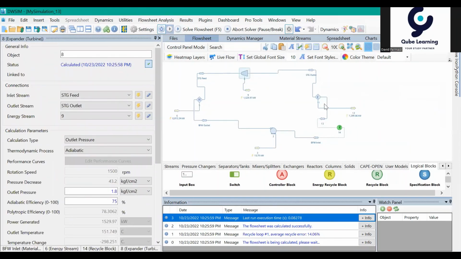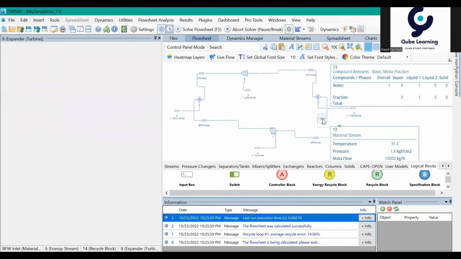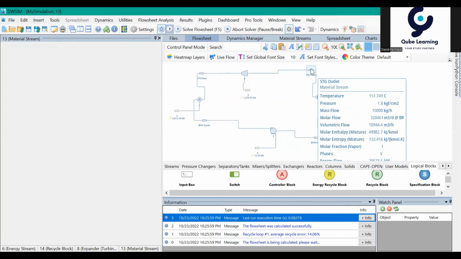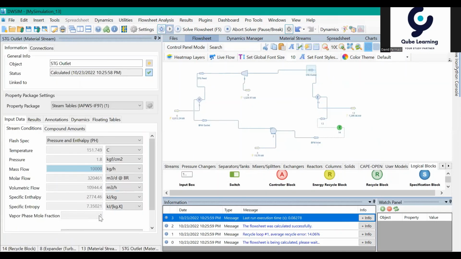Then you can see as for the stream number 15, the vapor phase mole fraction becomes 0 because we condense it until to the subcool state, and then this is the water, not the steam again. But in the STG outlet it is still saturated. Okay, I think it's done.